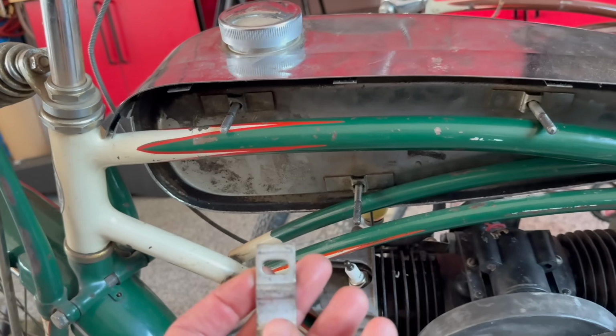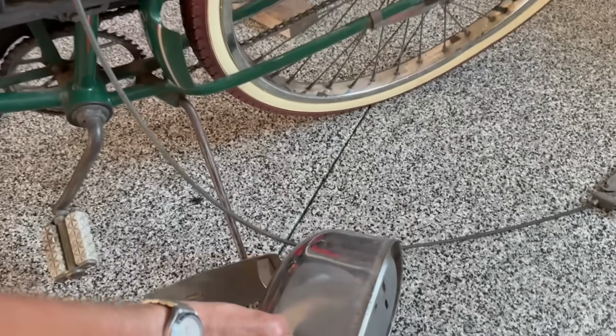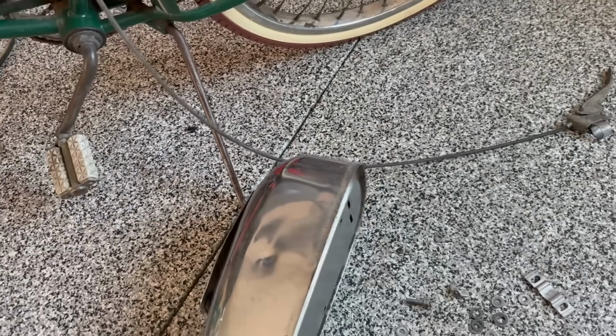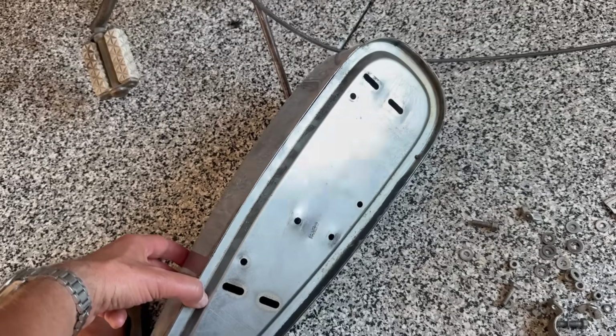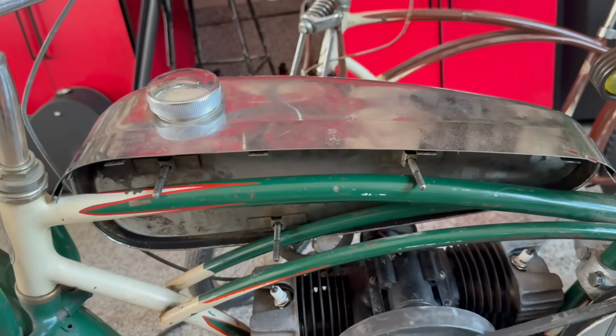I'm sure these clamps went on first to hold the tank in place. And then, actually, hang on. This side went on first or second? Actually, it might have been this side went on first. Because look, that's got the proper size holes there for that. Yeah, I think this side goes on first and then that attaches to it. So, whew. See if I remember.